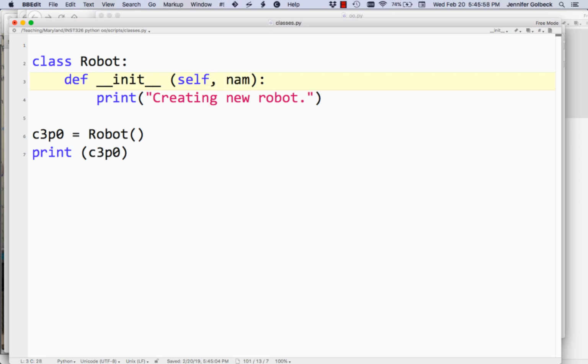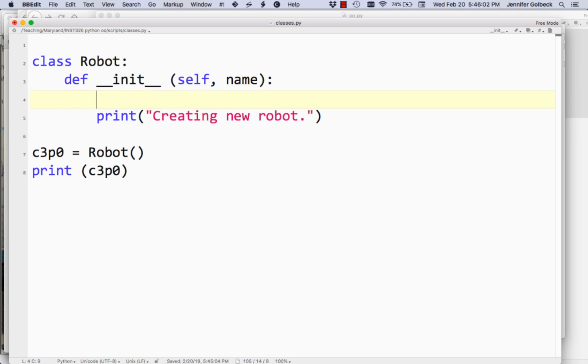So let's say we're going to take in a name, and then we're going to have a variable called myName equals name. So name is the variable name for the argument, and myName is going to be an attribute of our specific robot.